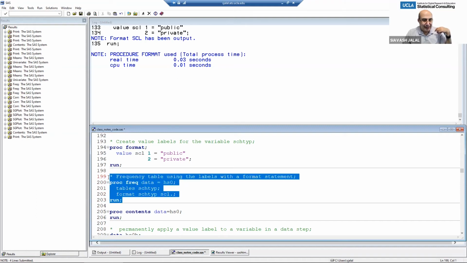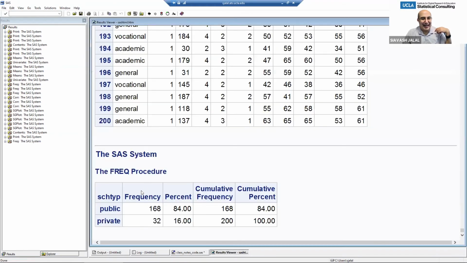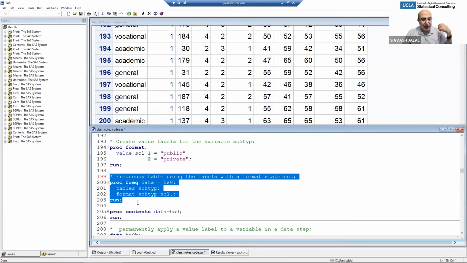So if I use proc freq, but I say the format of school type is SCL, it actually makes it like that. If I didn't have the format, it was 1 and 2, now it is public and private. So this is how you label your tables or your plots.